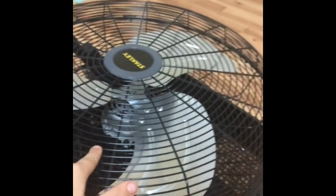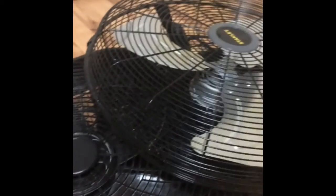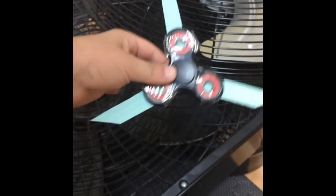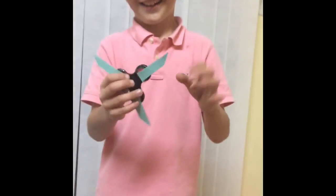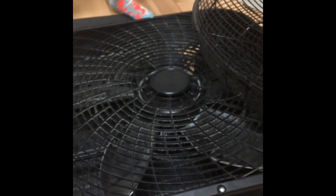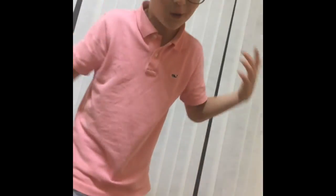Me and Charlie have tested it. Why don't we just put this one on top? No, last time that didn't work. So we have tried, and this fidget spinner here is the closest to flying. It literally just hopped and then jumped off. We have this just to give the little extra wind power.